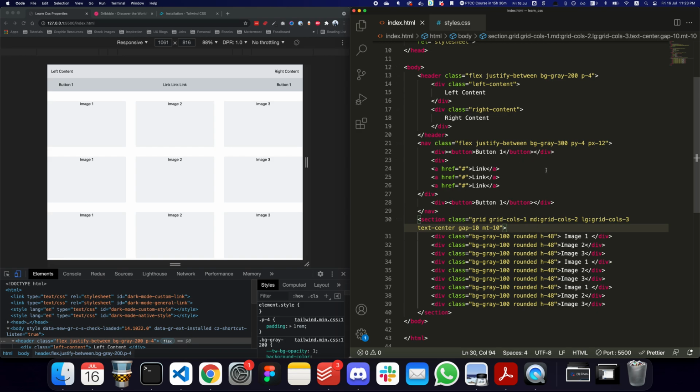So that's it, guys. I'll definitely be expanding on this a lot more, and we'll be styling all of these elements and recreating the Dribbble page a bit more accurately.